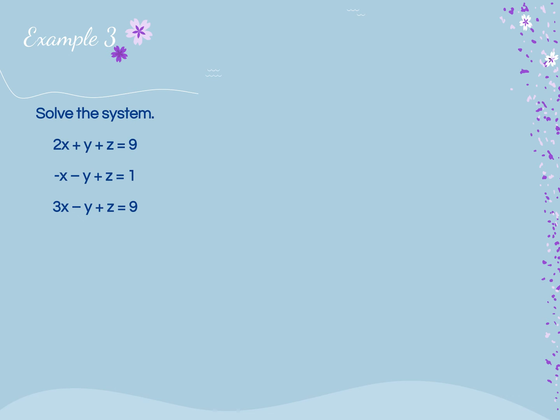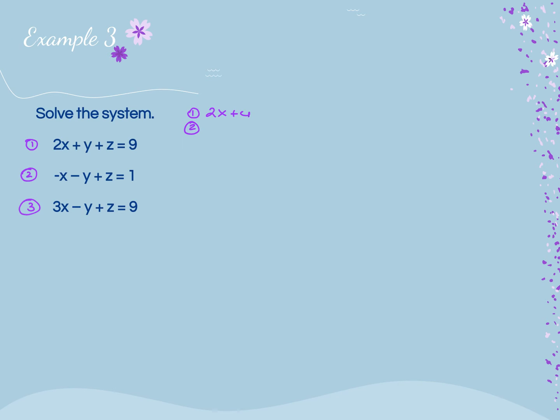All right, let's do another one. Okay, so we're going to number these. 1, 2, 3. Somebody give me their plan, because you could do a couple of different things. We are gonna do 1 and 2. You're going to pick 1 and 2, and you're going to eliminate what variable? The y.